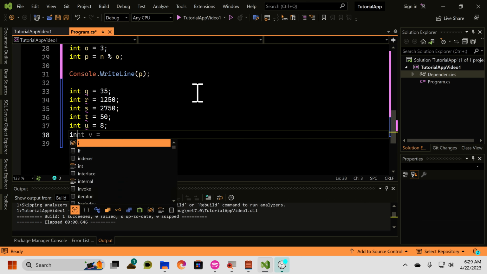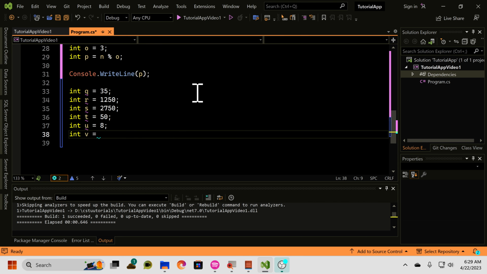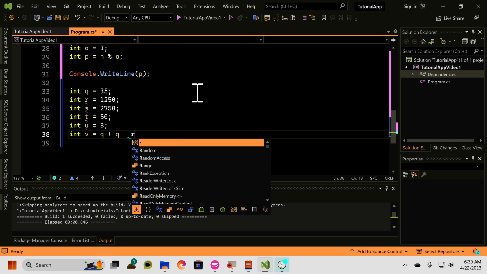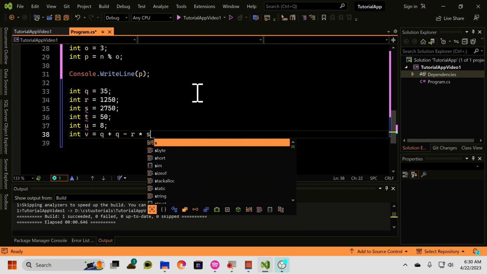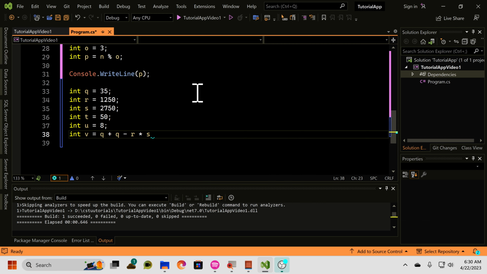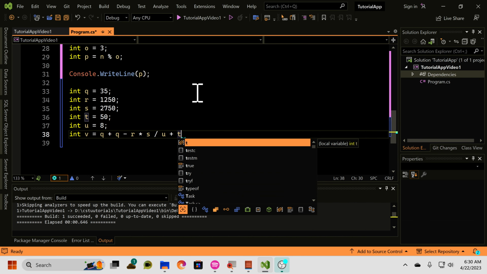And we can have int v, and this will be, let's say, q plus q minus r times s divided by u plus t.